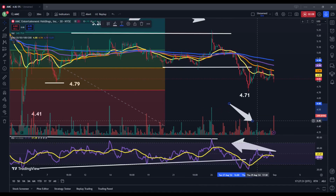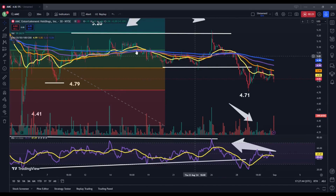We did see a bit of upside price movement, a bit of upside trading volume activity on August 29. That did start to occur, and this is roughly when share prices actually posted their highs, coming in at $4.95. But as we can see here, that buying pressure started to abate even before we reached the $5 mark. So that would be roughly this area here.